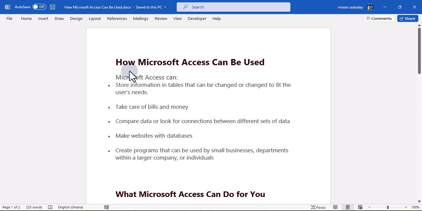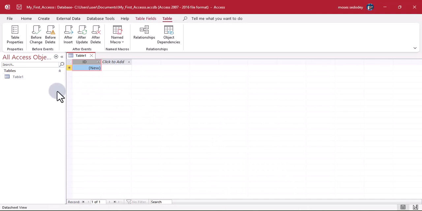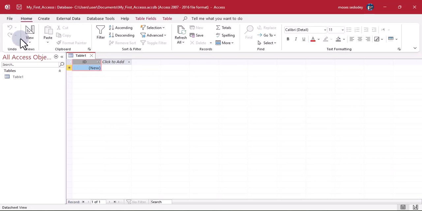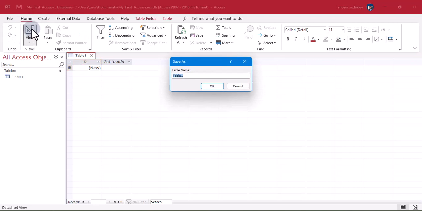Microsoft Access can store information in tables that can be changed to fit the user's needs. So as I was saying, this is a table, and this is a primary key. You can add a lot of fields. When you go home, you click here and you will be prompted to name the table.